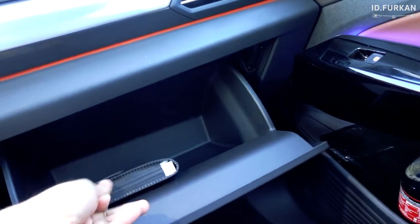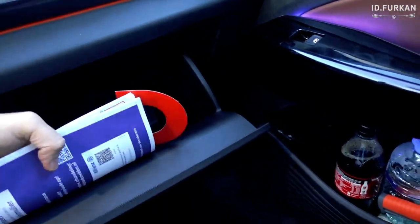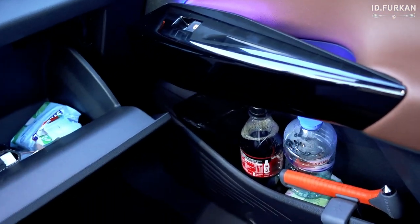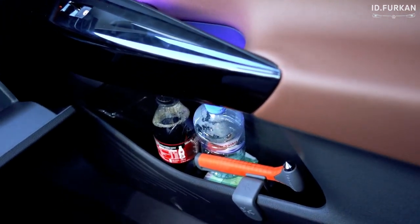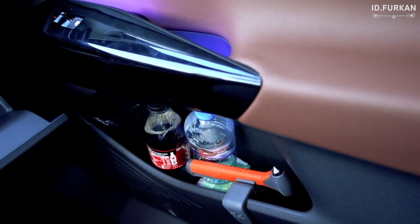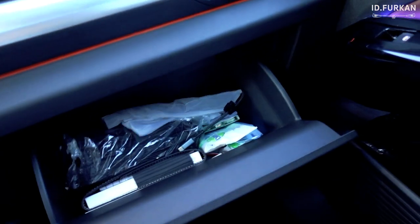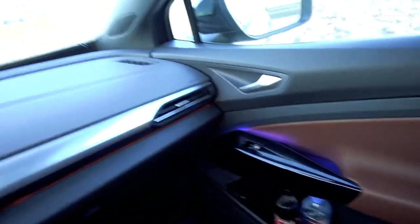Now let me put everything away and let me put everything back inside. And then we can have right there. Good. Chewing gum, cables, hand thing, masks, cables, some cables stay here, some cables I am going to put away, and that's it, I think. This is the whole story of the front seats, right? Great.